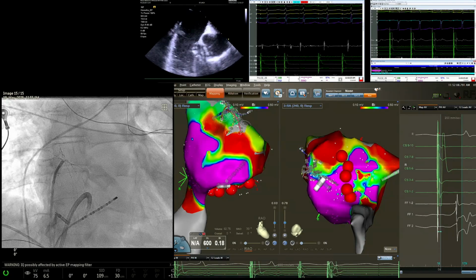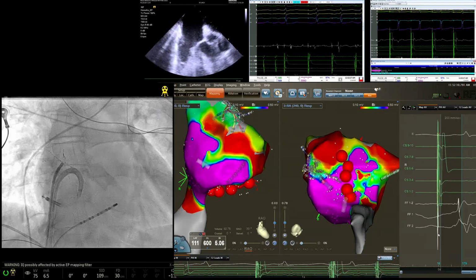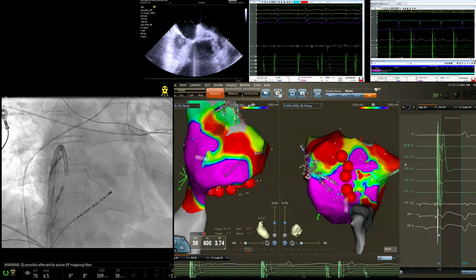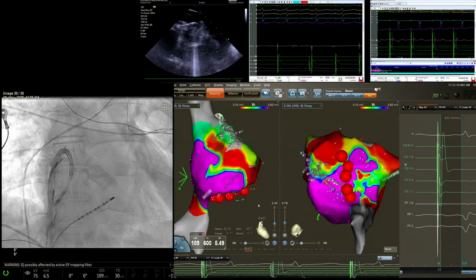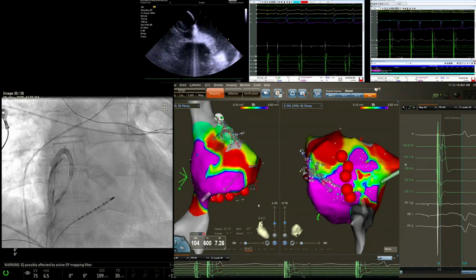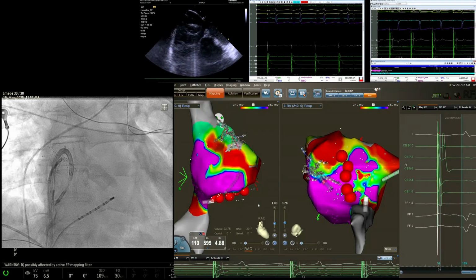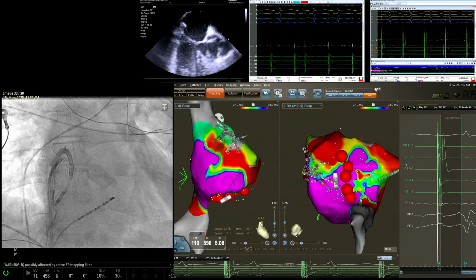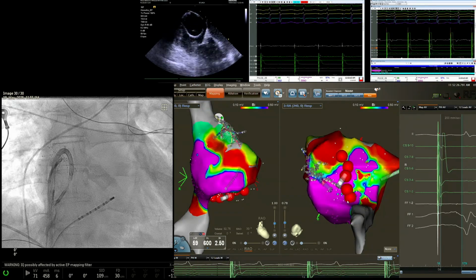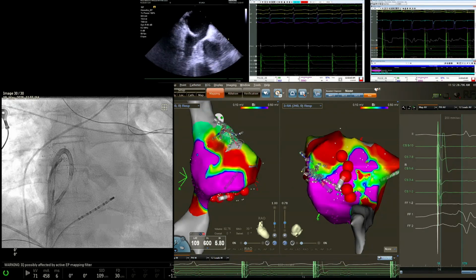Let me just see if we can. I don't know if I need any more lesions. I like it pretty well right now. I think we are done. Yeah, let's just put the octray across and, yeah, I think we're maybe good. This one is good, no? You want to do one more? I can do one more. You didn't like this lesion here. Just do one more right here.